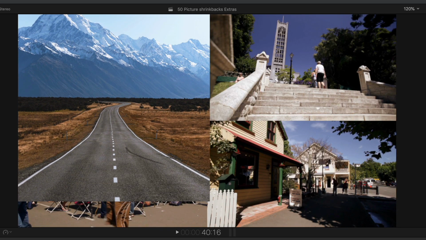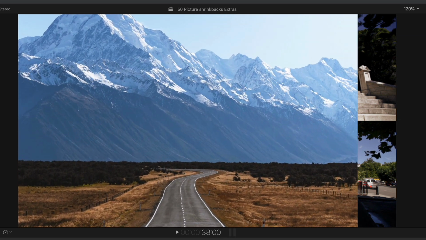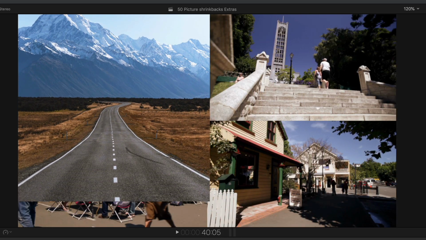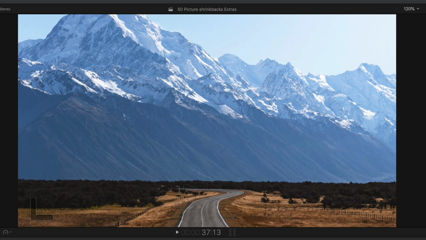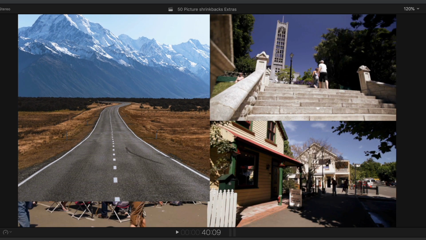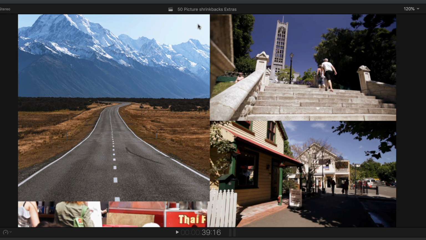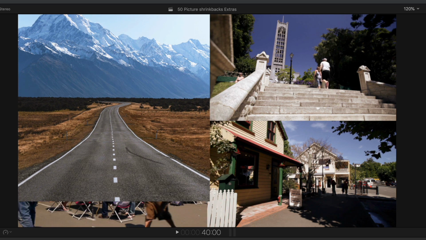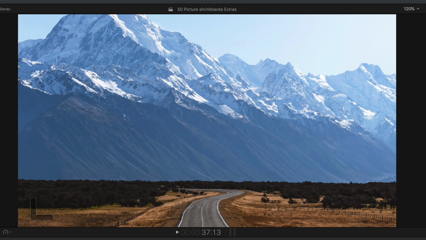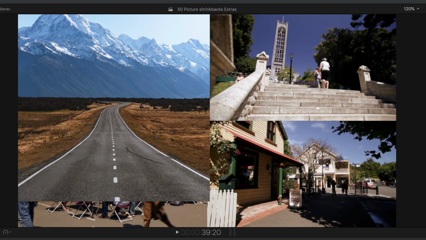Now what's happening here is the compound clip is actually ignoring the media sizes and it's overlapping, and I think this is possibly something wrong with compound clips, because this compound clip is actually a 1920 by 1080 compound clip. So why is it sticking out all over here, you ask? I don't really know, but we need to fix that, because you might have clients come in and they've got stills or video, vertical video even, and you want to do a shrink back, and you're going to hit that problem.